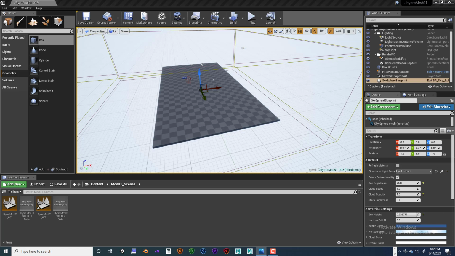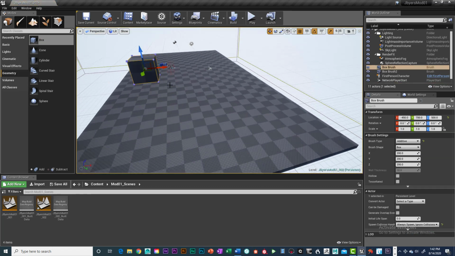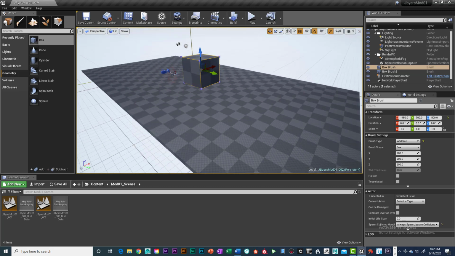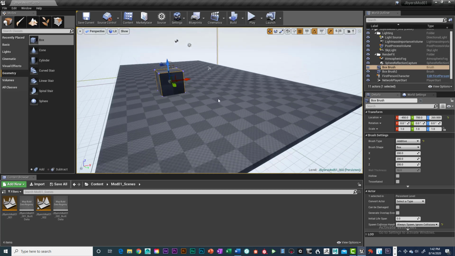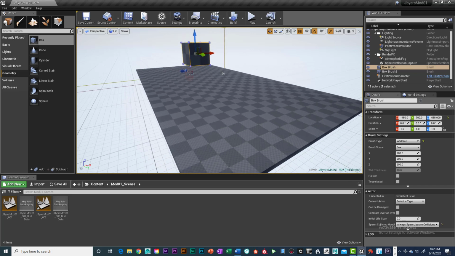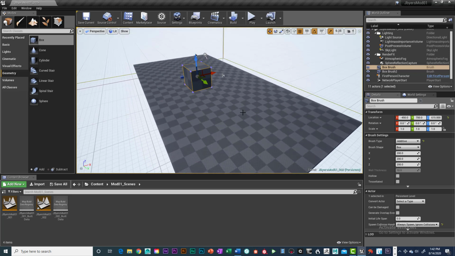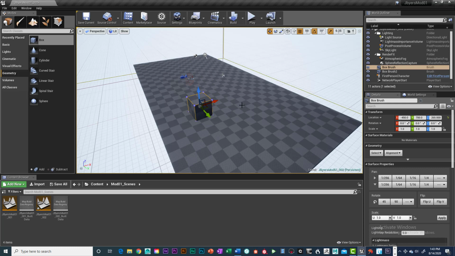So 115 feet across, so we need another cube in here, another box. I'm not too worried about where it's sitting, although I'm going to give you a hotkey. The hotkey for it to actually hit the bottom of the ground is End. That is really nice to know. If you're using objects and you want to place them, it's not 100% accurate, but it's very close. It's really close with BSPs, but it becomes a little irregular with other objects if you import them in. So beware of that. Hit the End key, and that'll place it on the ground plane.